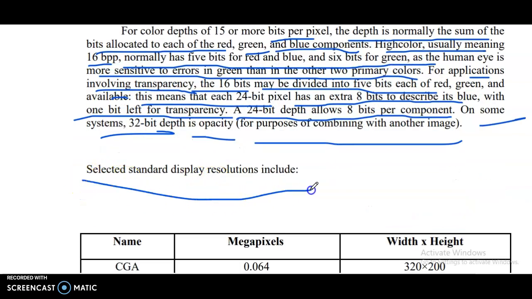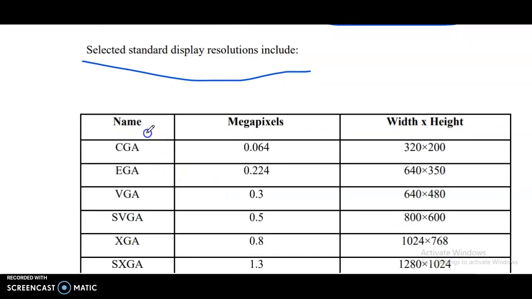Selected standard display resolutions include name, megapixels, width x height. CGA, 0.064 megapixels, 320 x 200. EGA, 0.224 megapixels, 640 x 350.